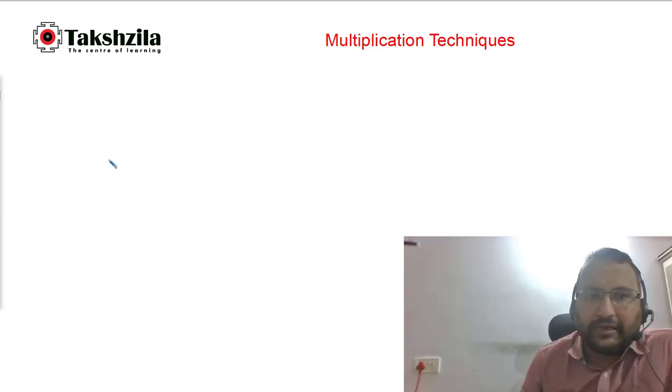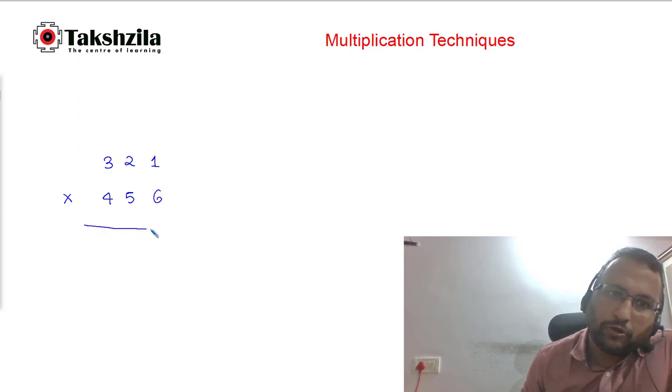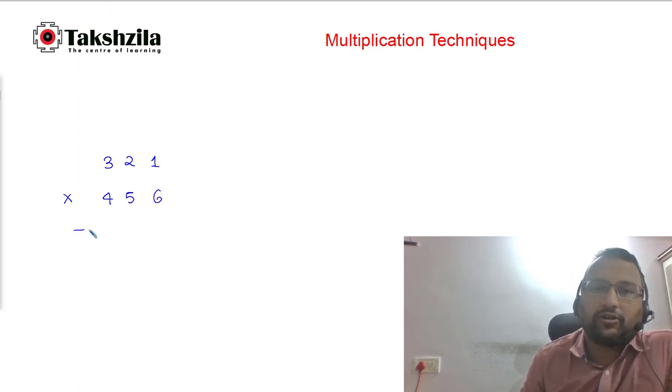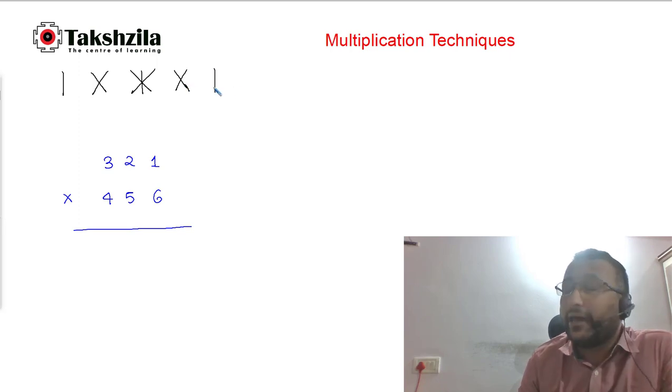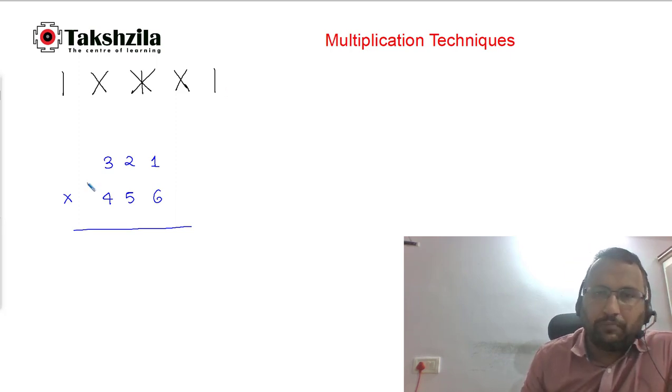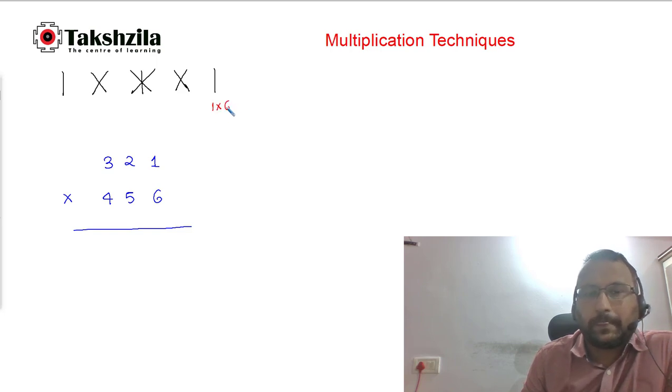So over here, let's take the example of 321 multiplied by 456. Now how to multiply a 3-digit number by a 3-digit number? You need to remember one diagram. Let me draw that diagram. What is the meaning of this diagram? Let's have a look at it. Every time you are not supposed to draw this diagram, we are taking the help of this diagram just to understand the process. So the meaning of this is 1 into 6. The meaning of this is 2 into 6 plus 5 into 1. This one.